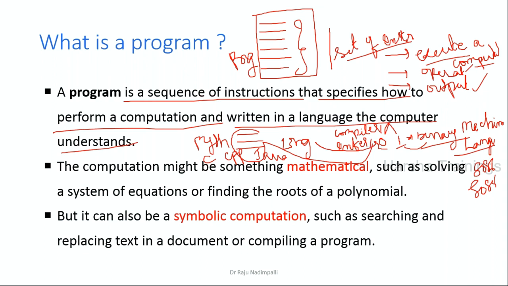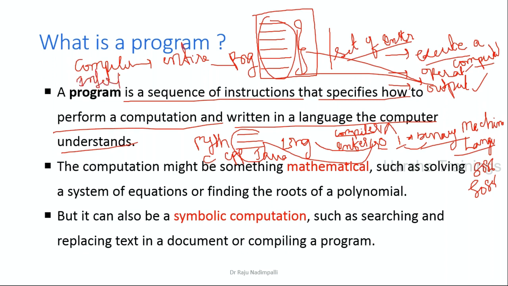Now, what is the meaning of compiler? A compiler compiles the entire program and gives the output. What will the compiler do? It executes the entire program at once and gives output. Whereas what will the interpreter do? The interpreter mostly executes statement by statement or a block of statements and produces output. That is, it produces intermediate output.